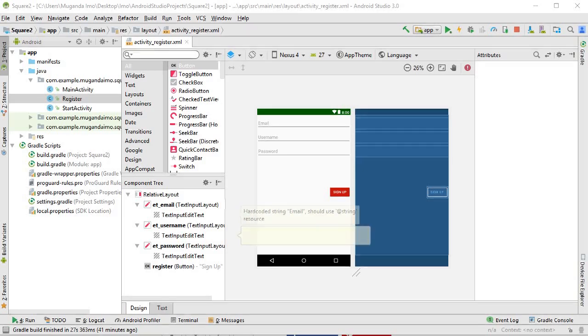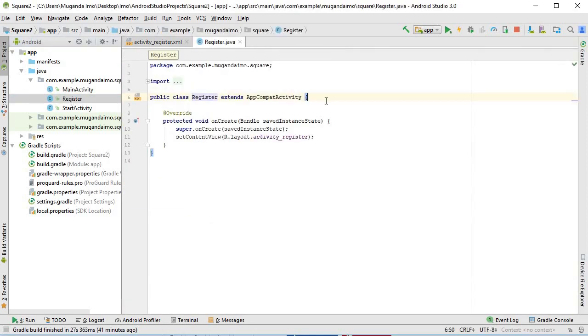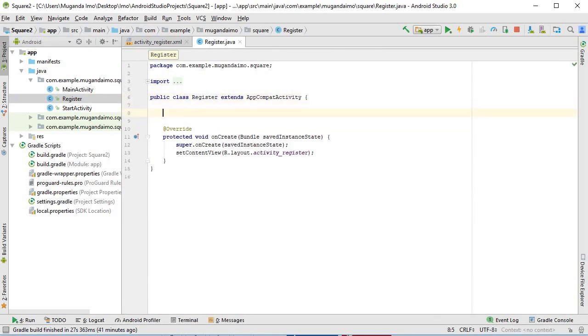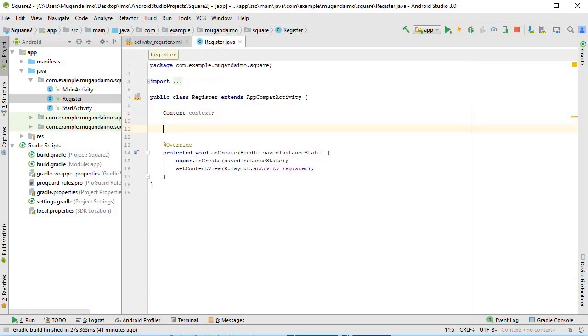Alright, now that we have our layout, let's write some code. So in the register activity, first thing we'll do is give it context. And then I'm going to initialize my elements in the layout file.